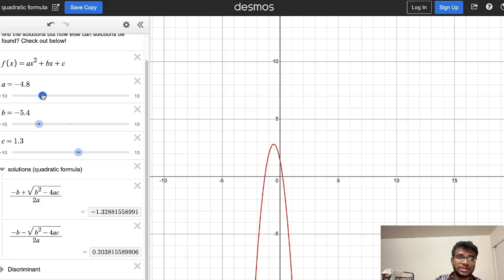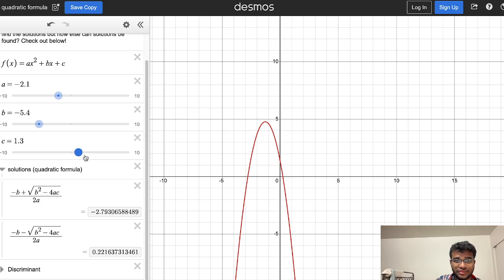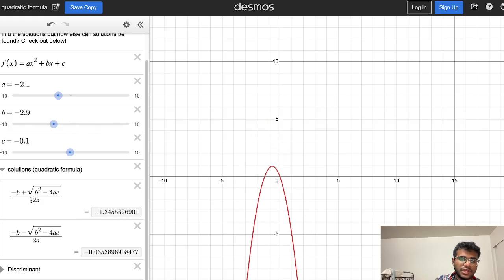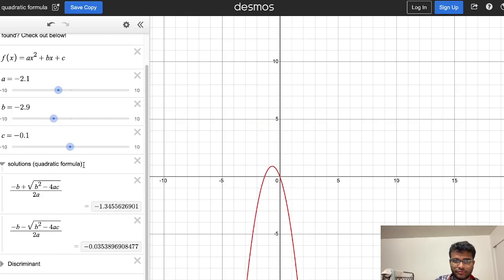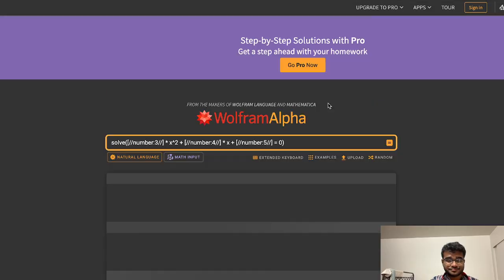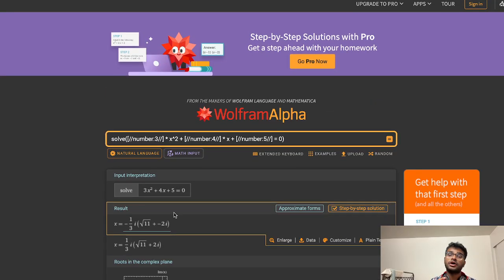This is how a typical quadratic equation would look. You can change the a to invert, c would change the vertex, and b would change the behavior of the graph. And you can solve for the quadratic formula and discriminants as well when you're plugging in a, b, and c. If you want to solve for any quadratic equations and projectile formulas, you can plug it into Wolfram. And in Wolfram, they actually give you the answer right off the bat. They give you certain imaginary numbers and also actual real x values. They do it for you, which is very awesome.